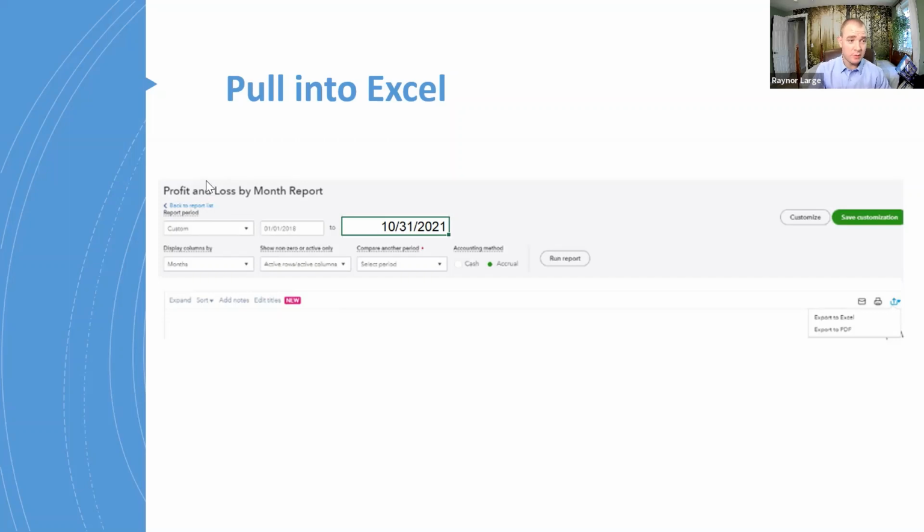The button that says Excel should work as well. The desktop version, I'm trying to remember where it was. One moment, let me see if I can find a desktop version to compare to. Rainer, can I jump in? Yes, please. All right, so I have the desktop version. I can share my screen if people need me to, but I'm looking at profit and loss, and then just below where it says profit and loss, there's a bar and you can customize the report, comment, memorize, print, email. So then that's where you want to go to Excel. And just below that, for anyone who wasn't able to do it, there's show columns, and that's where you can break it down by month.